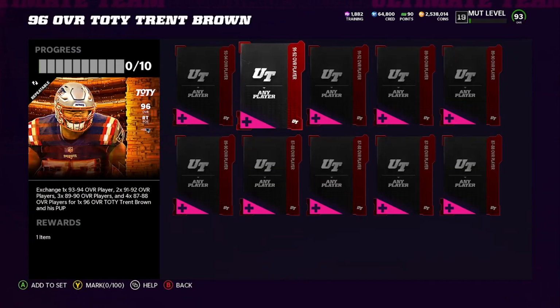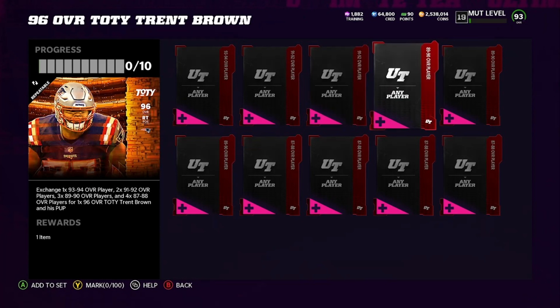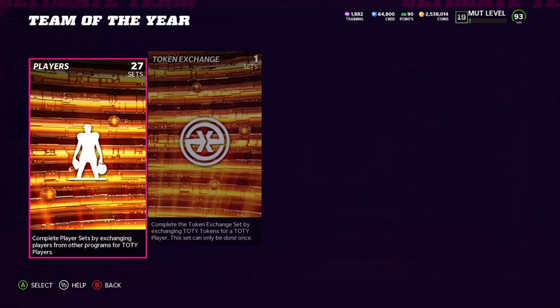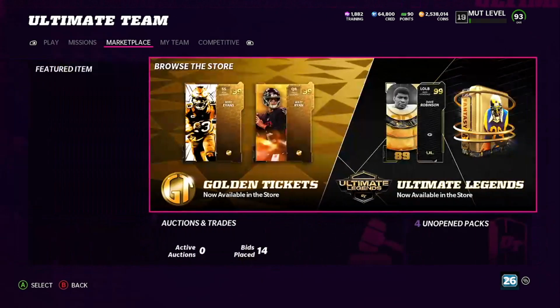So we need 1 93, 2 91s, 3 89s, and 4 87. So let's go ahead and calculate how much it actually costs to do this team of the year Trent Brown set to see if it is actually profitable.